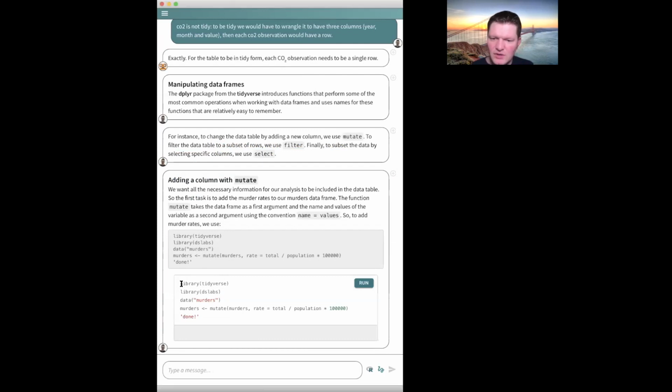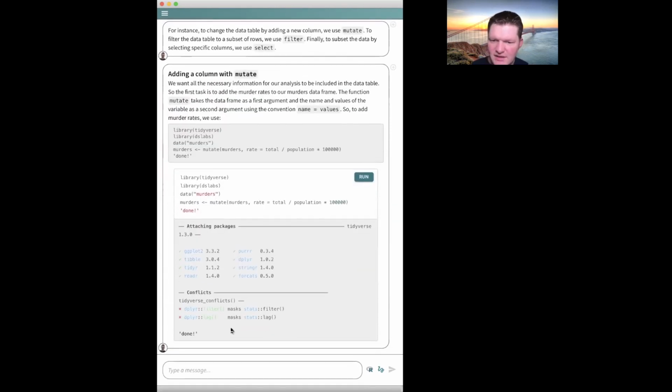So first of all, we'll load the Tidyverse package, and this is what's called a meta package. It will load many other packages that belong to the Tidyverse. That way, if you want to use several of these packages, you don't have to load each one. You just load the kind of umbrella package, and you'll get all of those packages as well. We're also going to load the DS Labs package so we can have access to this data frame. I think we already did that, but just in case someone missed it.